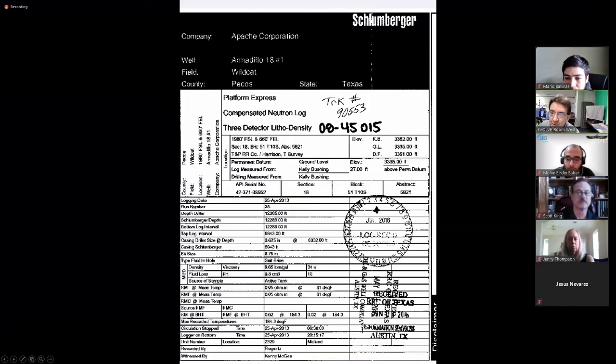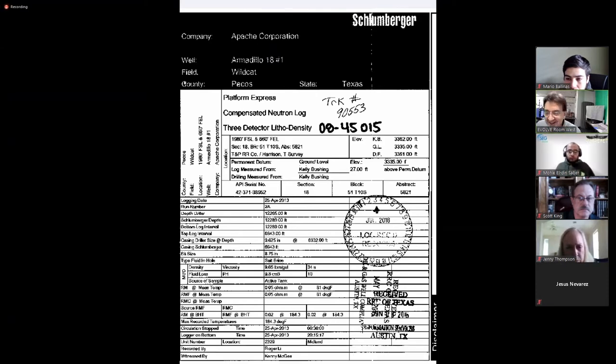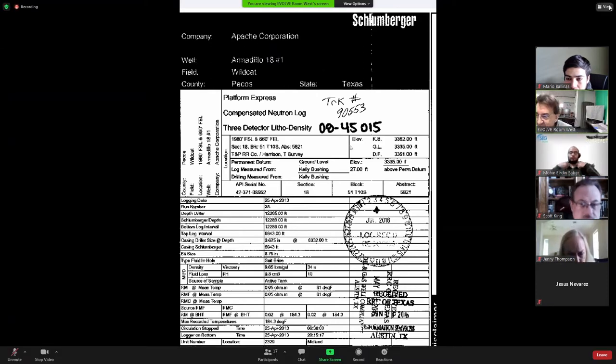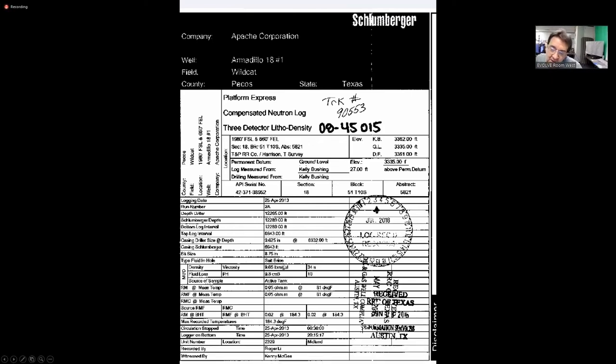So the header, like we said, these little images, you guys sometimes think, oh, if it's not digital, it doesn't exist, right? Well, it does exist and it has tremendous information. You get stuff on here that you will not often get in an LAS file. So there it is, see, type of fluid in hole. In this particular case, this is Pecos County, Texas, but salt.